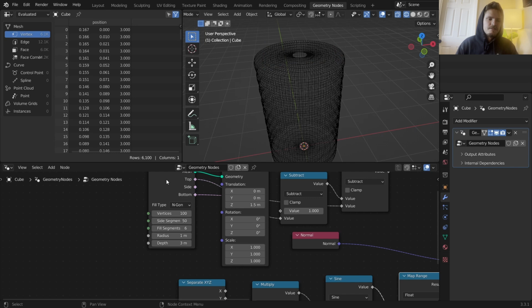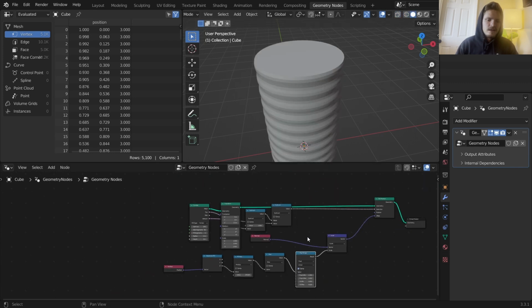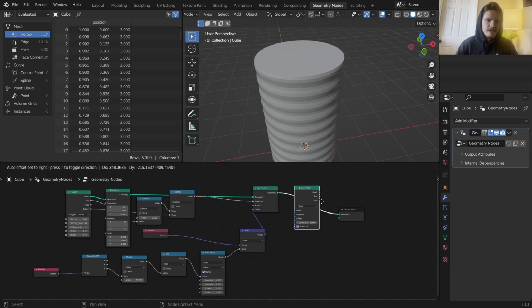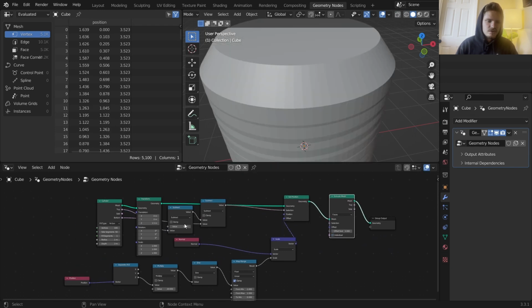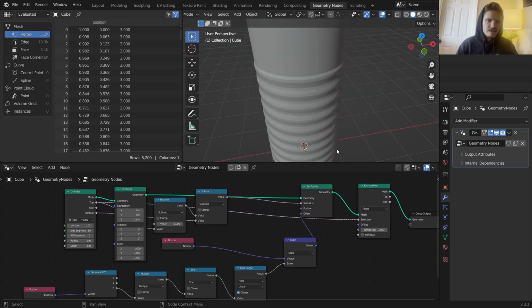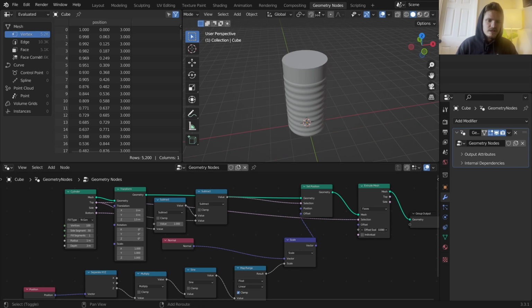I'm trying to think about the best way to do this. We could do it a bit sloppy. We could keep this at 1, and then what we could try to do, let's see if this works, is we can do an extrude mesh, not individual, and only extrude it where we're at the top. So let's see what that looks like. So you can see we're extruding now, based off the normal, only on the top selection.